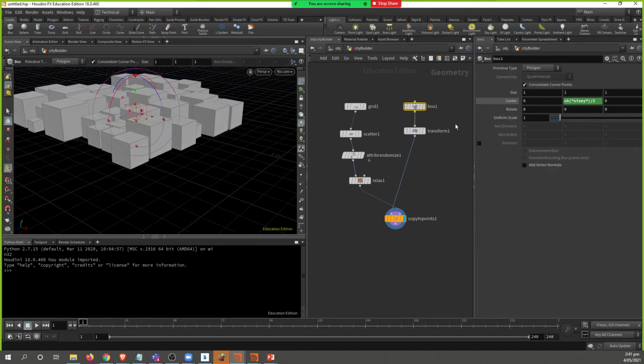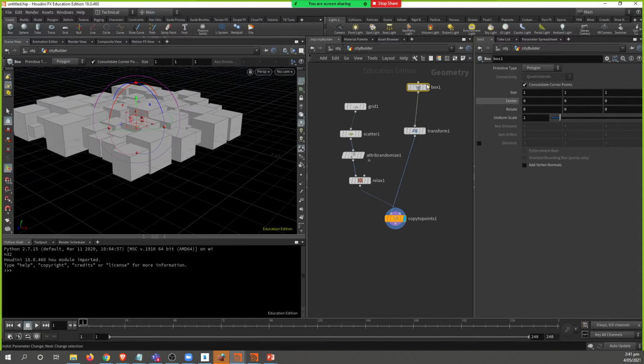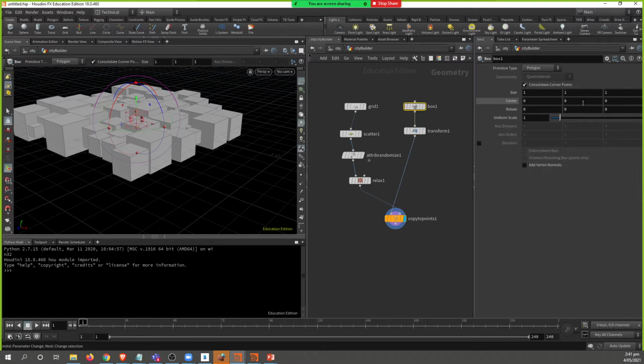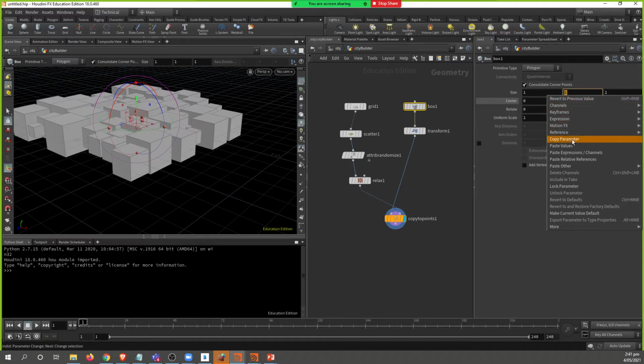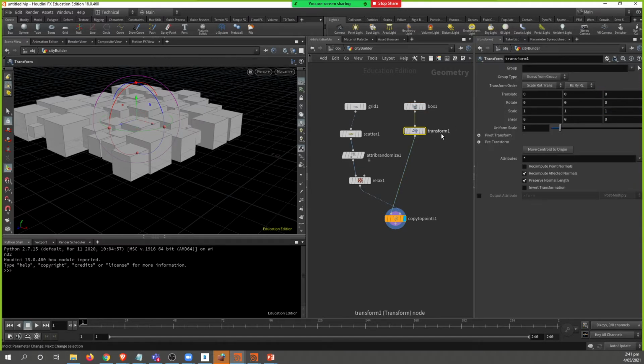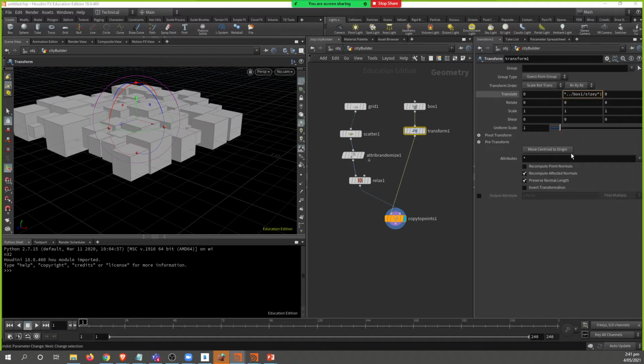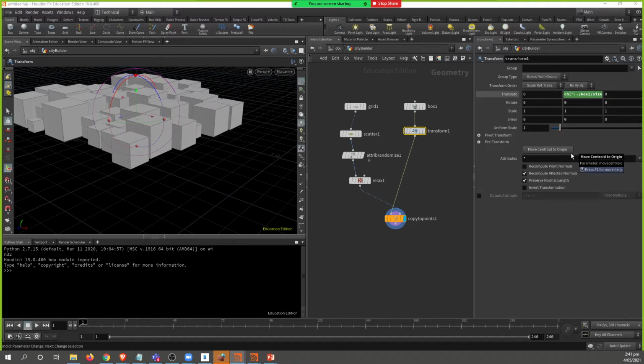But because this happens within the box node, I want that to happen in the transform node, because I want you to learn how to transfer attributes relatively among different nodes. So I grab that size, copy that parameter, come to the transform, go to the transform y, paste relative, and then divide it by 2.